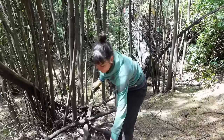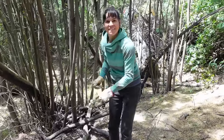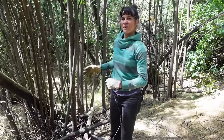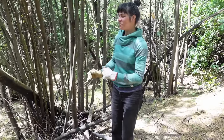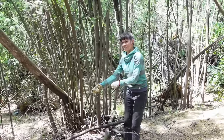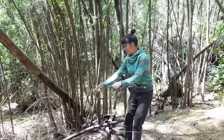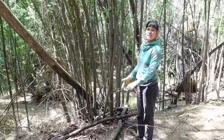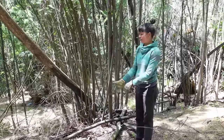Marilia, what do you have there? Oh, I forgot the name in English. Barbed wire. What? Barbed wire. Iron brambles. And look, they go down, down, down. It's kind of dangerous, so we have to watch out.